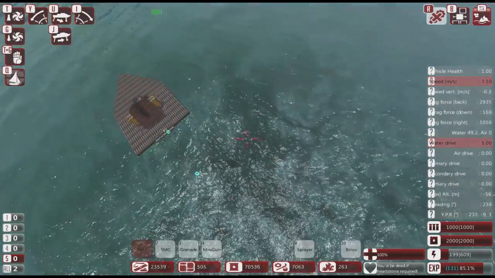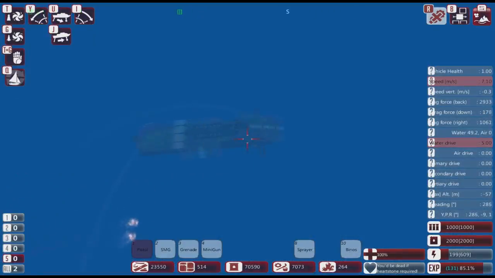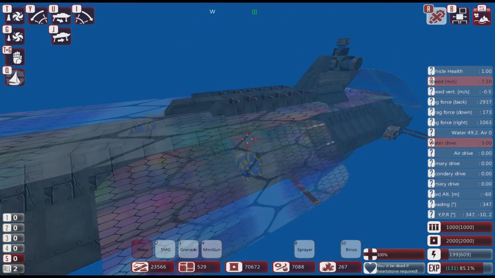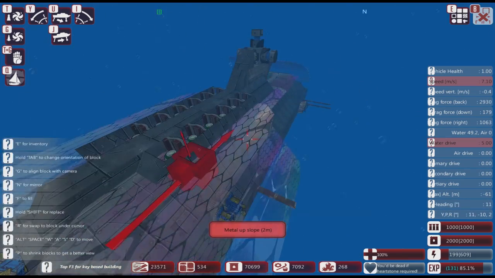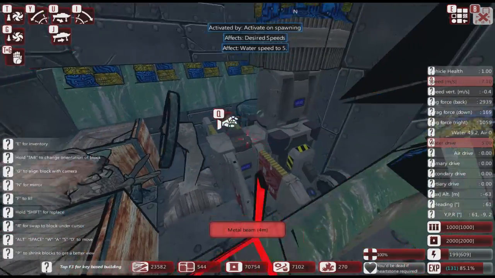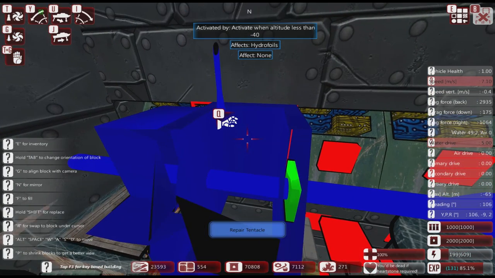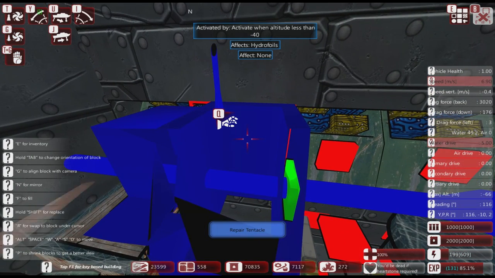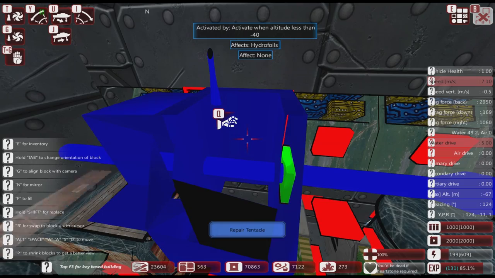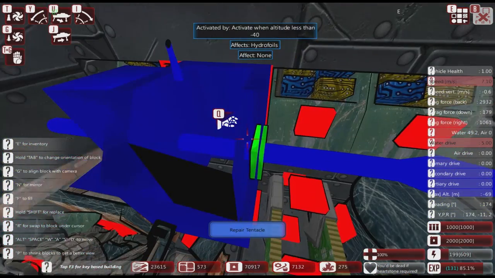The other issue, obviously, is with our injectors. If we go too far down, our missiles won't eject up. So I'm going to set a maximum. Let's go into build mode here. We will quickly need to adjust this. We need to find where our control area is. Here we are. Right, we need to set the hydrofoils. Altitude, altitude less than 40. Okay, that looks like the one we can change.